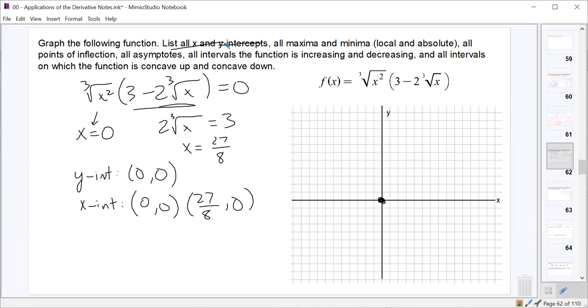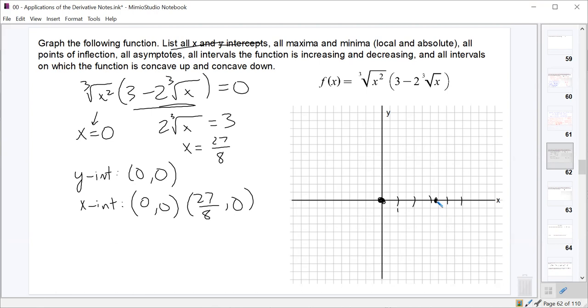I'm going to call each 2 lines here 1 now. So 2, 4, 5. And 27/8 is just a little bit over 3. It's 3 3/8. So 1, 2, 3, and just a little bit beyond 3, but not quite the 3½ yet. So somewhere right about there. We've already plotted the x-intercept of (0, 0), which is also the y-intercept. And then we need to think about if this has any asymptotes.